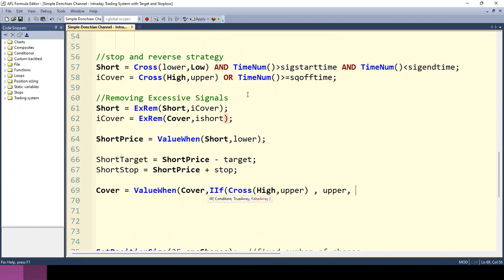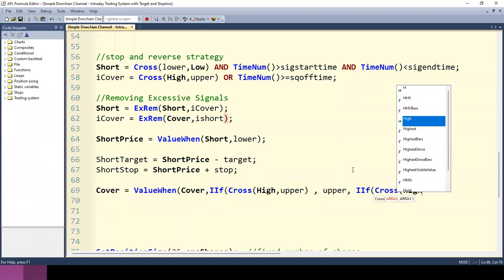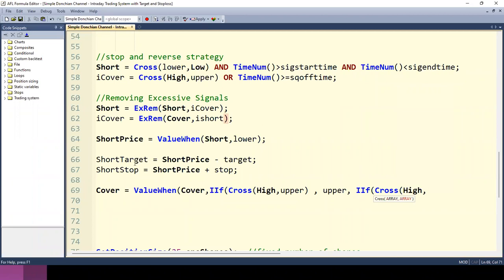Or if the cover is happening because the stop loss is hit, meaning the crossover of high and short stop, price is breaking on the upper side, then short stop loss is my exit point.